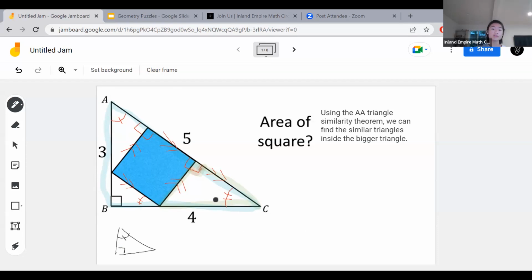So this may not be too obvious at first, even though it's the same angle, since this triangle seems kind of different than the bigger one, right? But if we think about it, flipping this triangle upwards will give us this big triangle, right? So let me draw this out on the side. If we have this triangle here and we flip it, we actually get this big one here. So we have the right angle down here, as well as angle C, which Jasper pointed out. And we can see that this is the same as our big 3, 4, 5 triangle. So that proves that this is, again, similar to the big one.